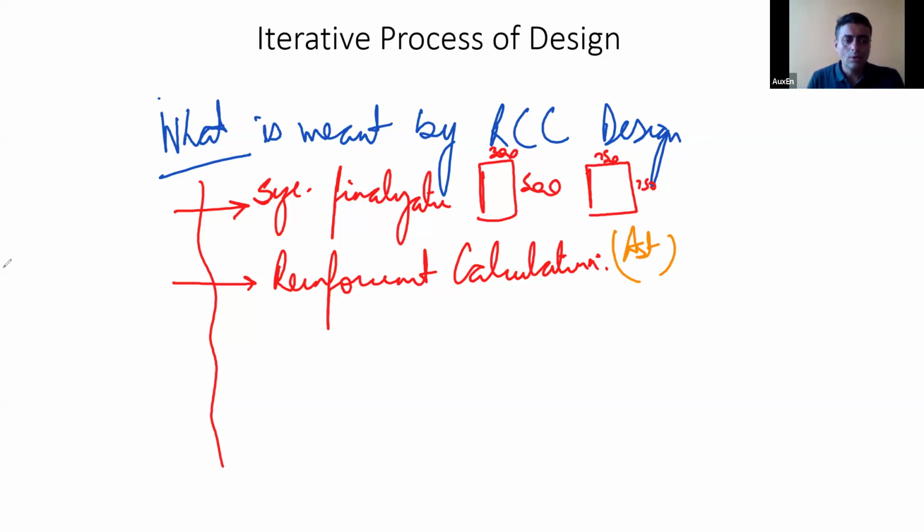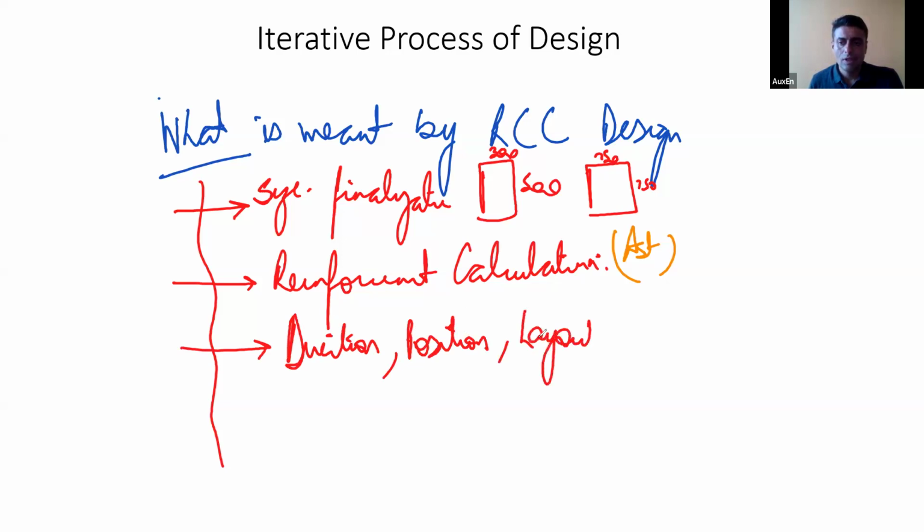What else do I need to do when I say that I want to carry out RCC design? Not only reinforcement calculation, but I want to understand the direction, the position, and its layout. Only reinforcement Ast calculation is not enough.